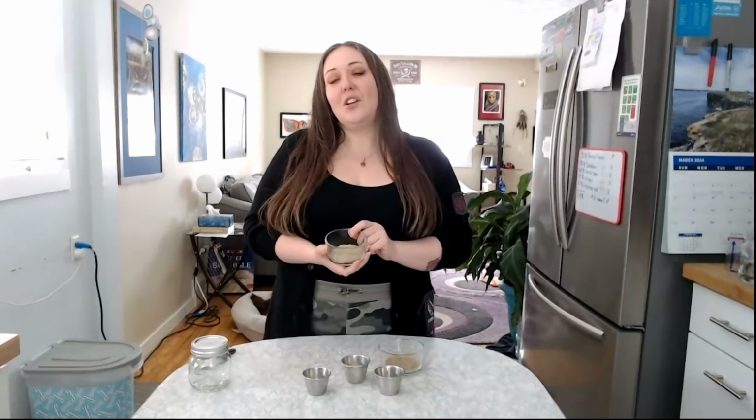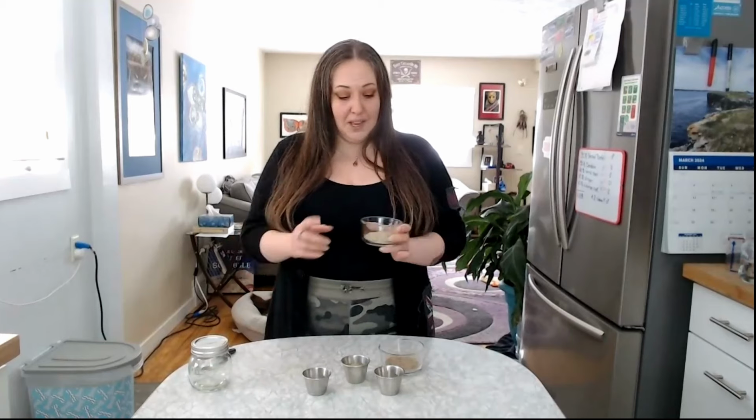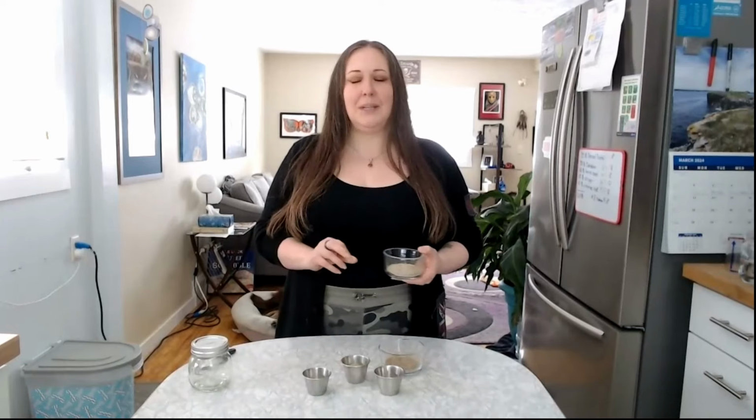But blessed thistle has an affinity for your liver and your digestive system. Energetically, it is cooling and drying. Now, there are some contraindications with each of these herbs that I've chosen, which is why I told you we need to talk to a pharmacist. If you are on any anticoagulant or antiplatelet drugs, or any drugs, supplements, or medications that are metabolized by the liver, you're going to want to avoid this, at least for the duration that you are on those medications, because we do not want to stress our liver out.